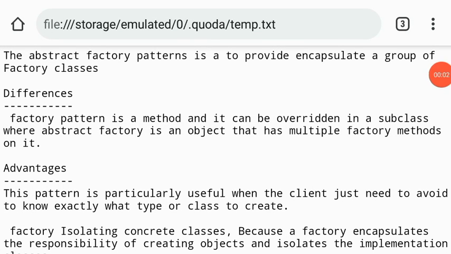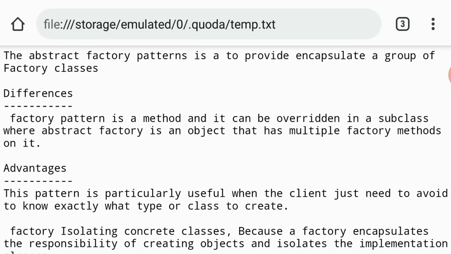Let me start with the factory design pattern. In the case of the factory design pattern, our requirement was that we need to distinguish the user input, whether it is for a truck or a taxi. Now in the case of the abstract factory design pattern, one more parameter will be added, like color.